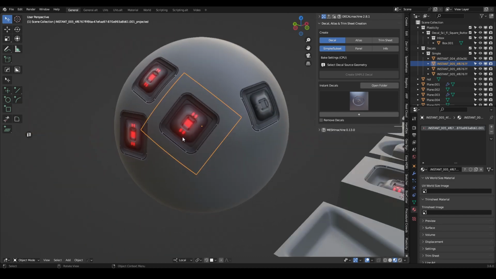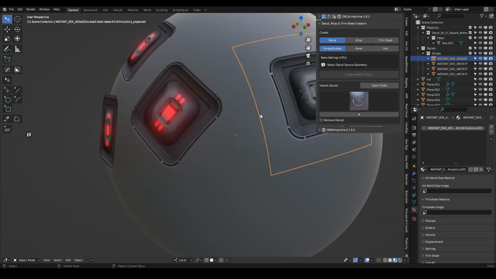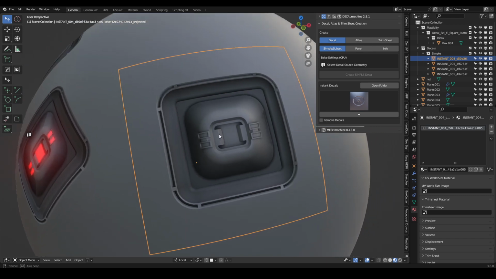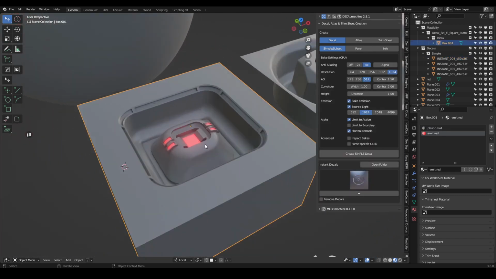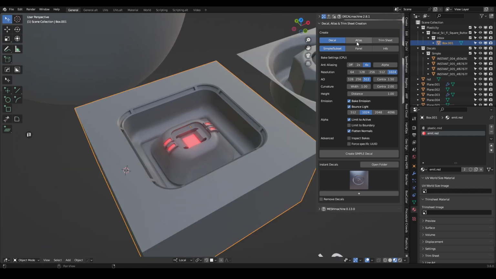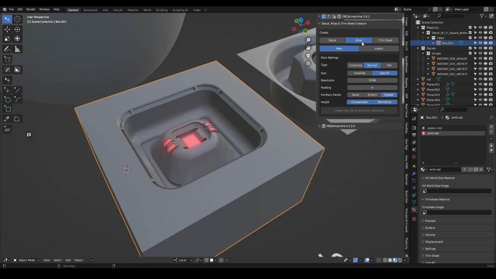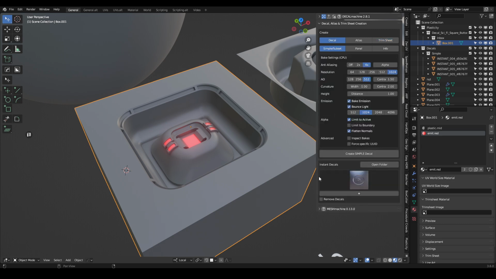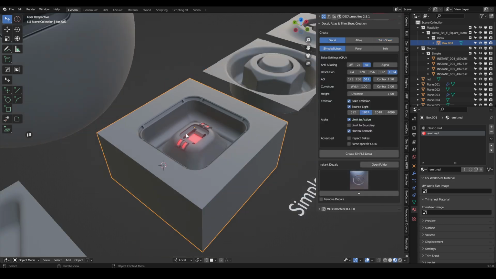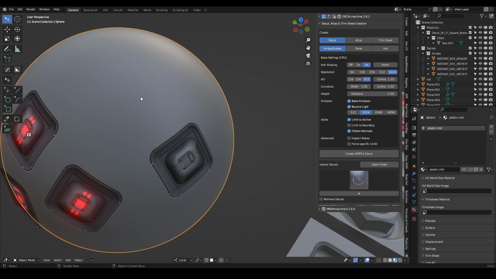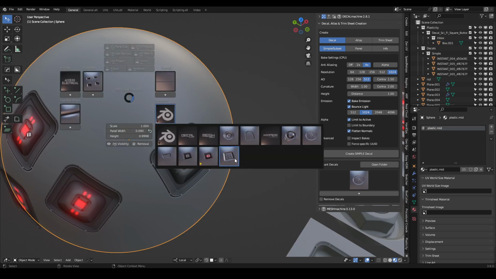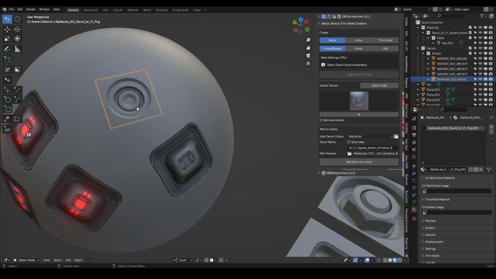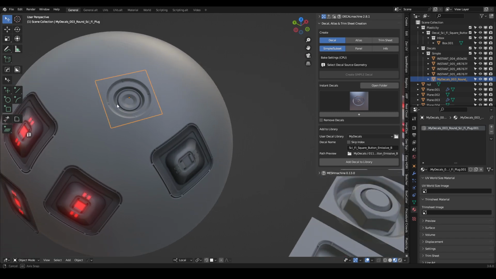But you can see right here, I made one with emissives and one without. It's pretty cool stuff. You can get down here and do your settings. You can create atlas, trim sheets, and everything else. It's pretty neat how it works. I have a little library, so if I select this and go to here, you can see my decals, and then I can open up some other ones that I've created. See what I got. I got this one, and it'll drop it in.